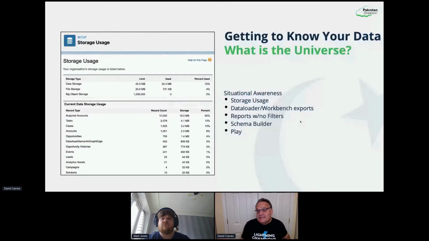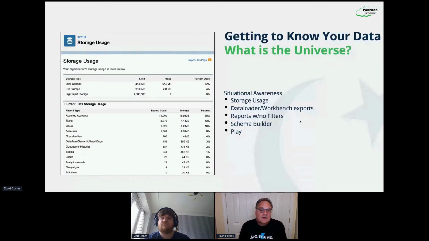You might also use the data loader. So that's a tool that a Salesforce admin can download and install on his or her machine. And you could do an export, and that's not taking data out of the system, but it's actually giving you a copy of what's in the system. Before reporting on opportunities, I might use the data loader to export data into Excel and just understand, like, what do I have? Which columns are being used? How good is this data that I'm expected to report on? There's a browser-based tool that Salesforce has called Workbench that works very similarly. Workbench allows you to do a few extra things beyond what the data loader allows.